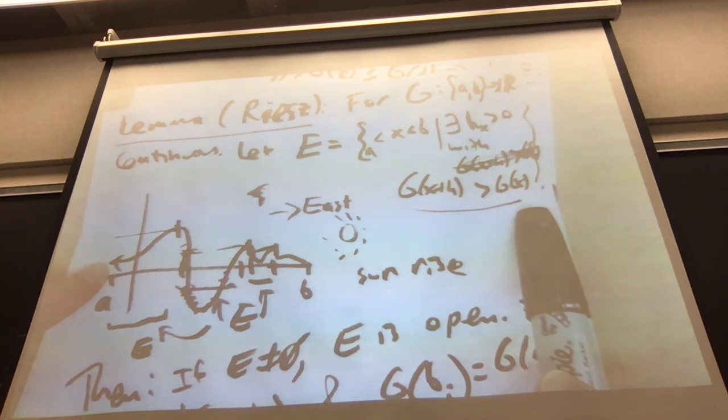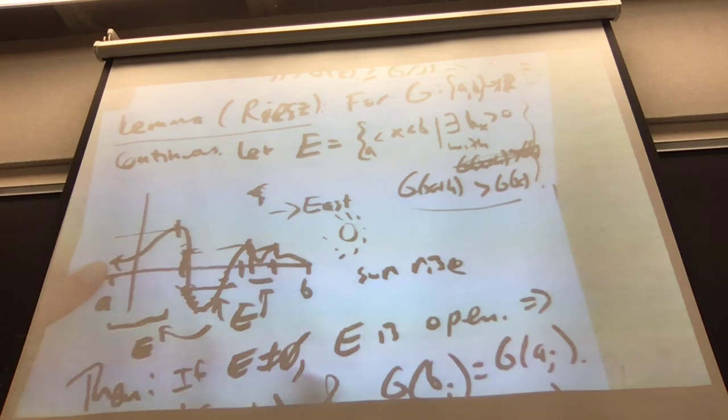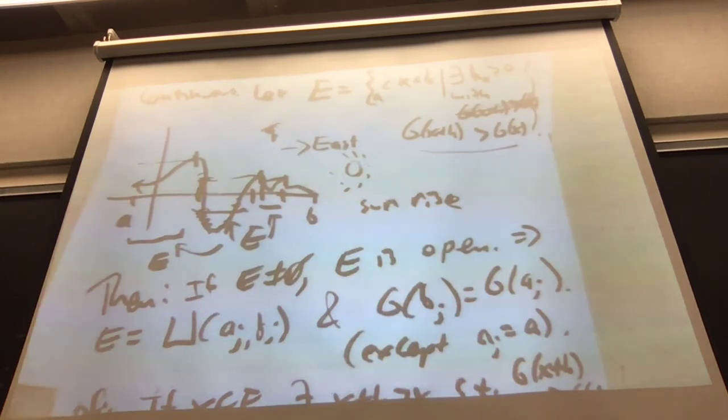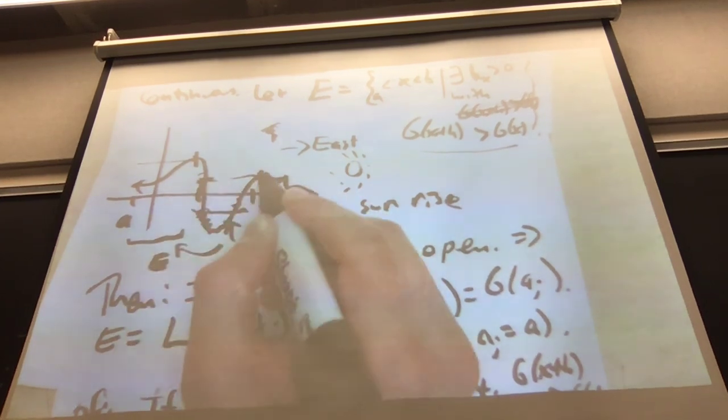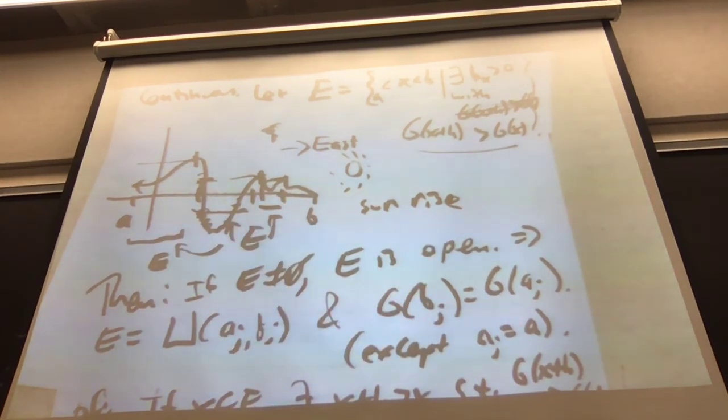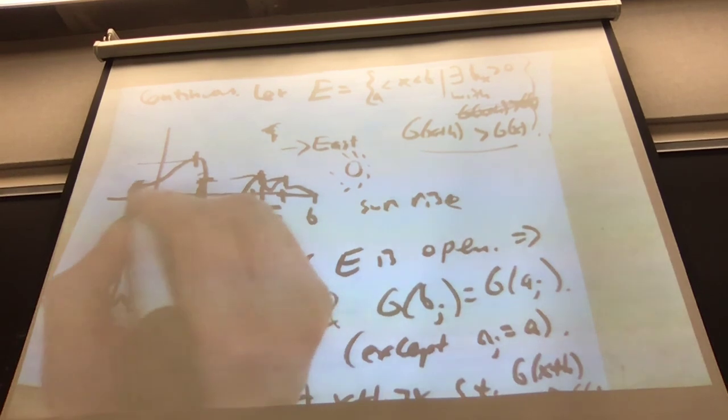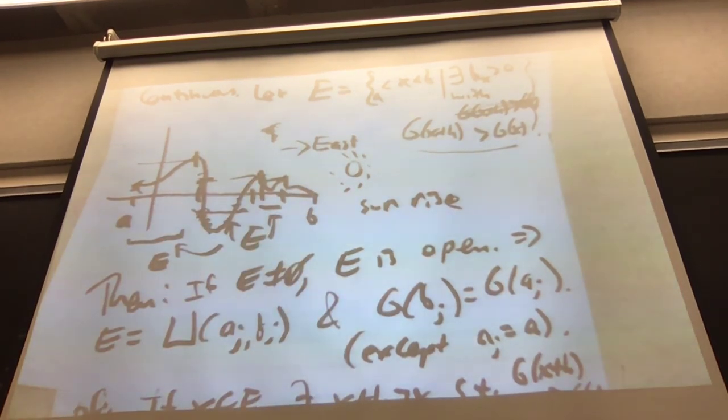To say that E is open, I could say E is relatively open, and then it's still not true that this conclusion of the endpoints being equal holds. What we proved is that the G values at the endpoints are equal. So what's the picture where that's not true for A? I guess right there, actually. Come to think of it.